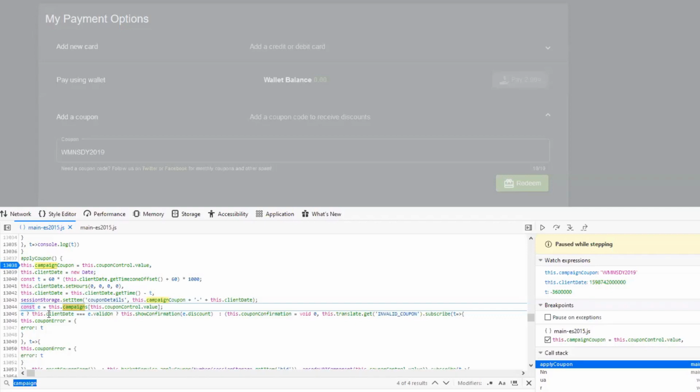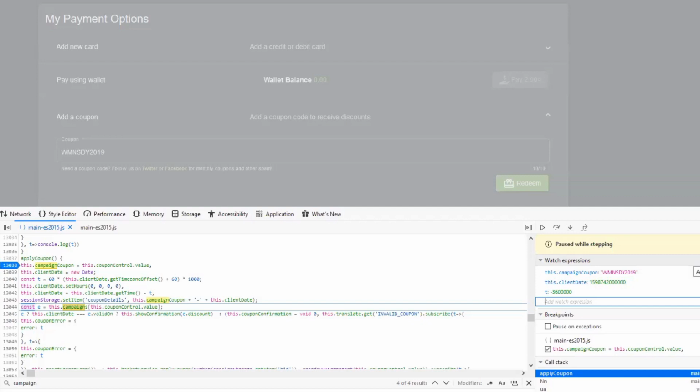What I think is interesting is the condition over here. It says this client date has to be equal to the valid on value of E. So let's check what valid on in E is. I'll create another watch and say E valid on.